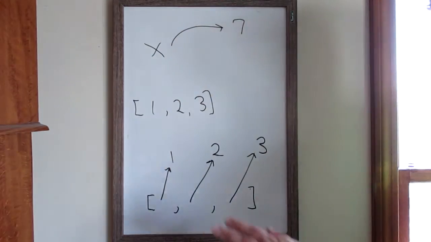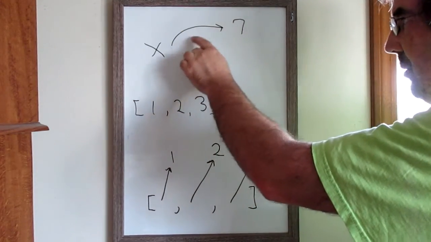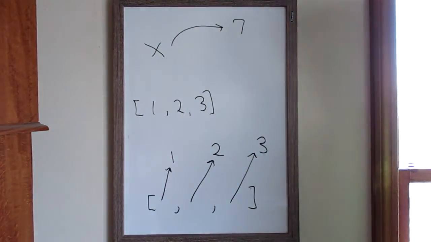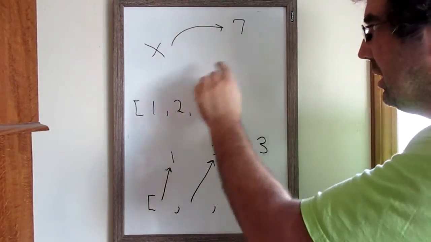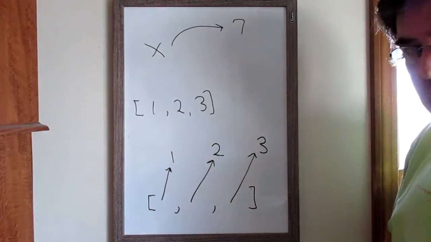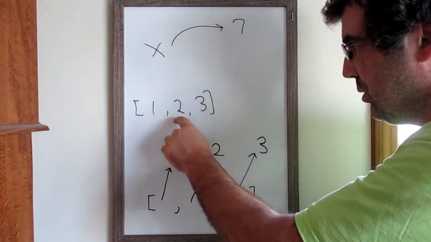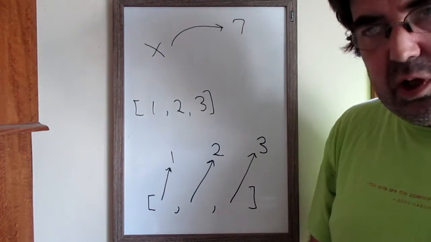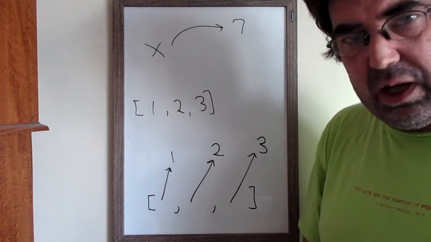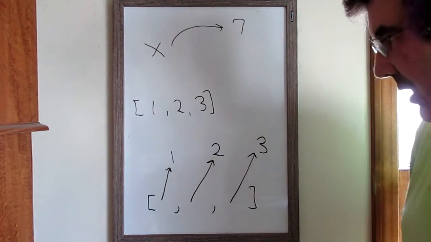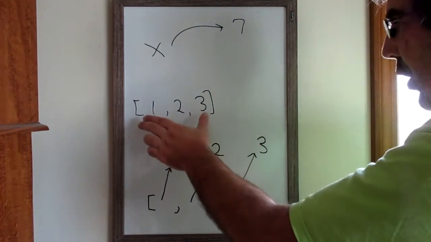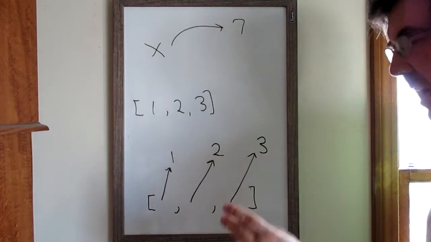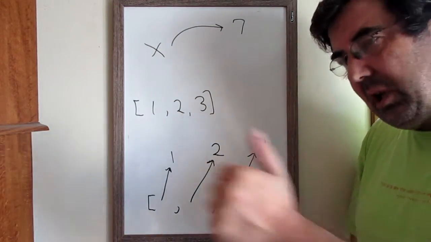So take this. This is a variable name, and it points to the location where the number 7 is stored. This is a value that is an array. Okay? And we think of the numbers 1, 2, or 3 as being inside the array, which is very intuitive and useful in thinking of it in that way. But this is actually what's happening. The array is a complex data structure, and the pieces of information inside the array are actually pointers that point to a location on the memory chip.